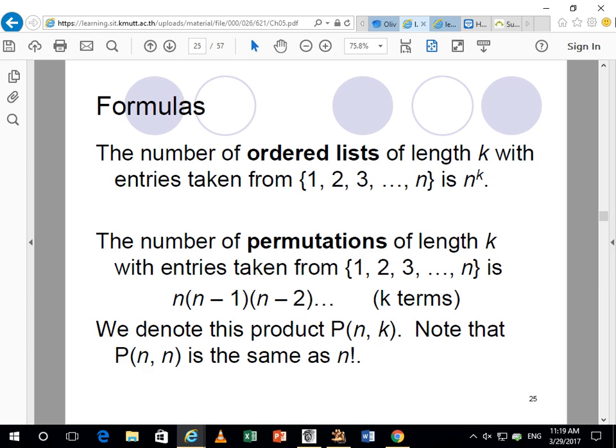So what's the short form for this? It's just n factorial divided by... How do you express this?